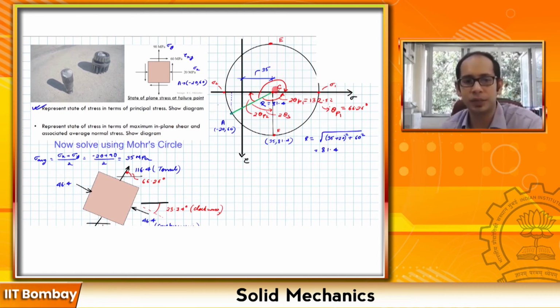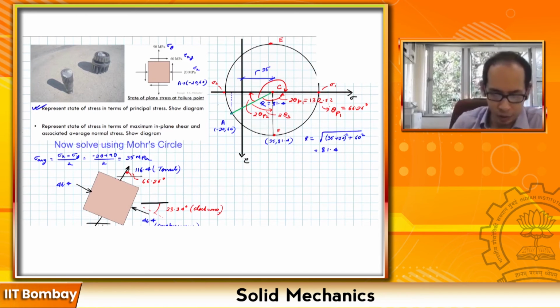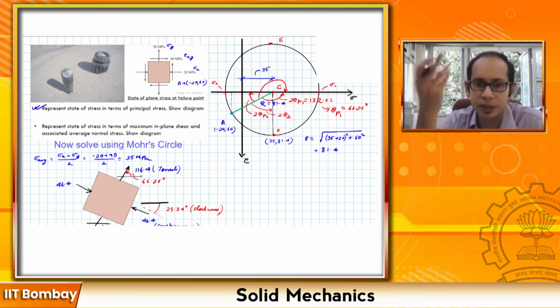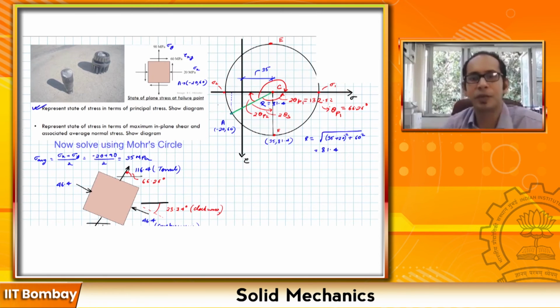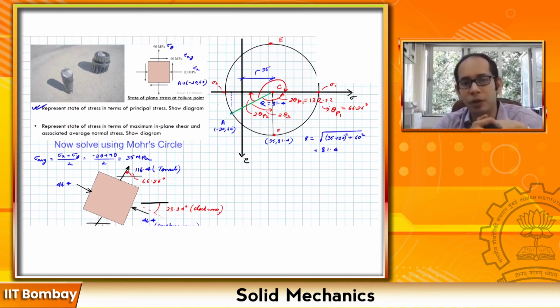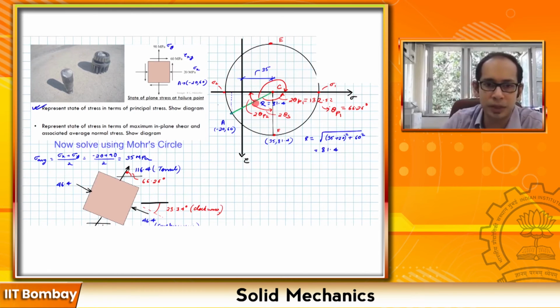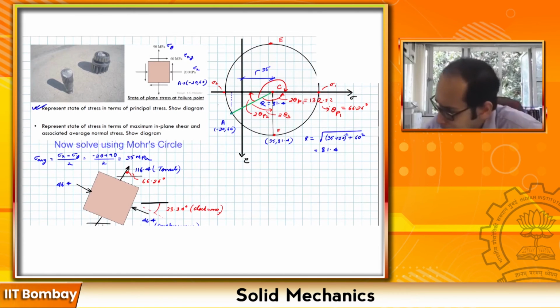Right, so how do we calculate this angle 2 theta s? You can again use your properties of trigonometry to calculate this angle 2 theta s, or simply the easiest thing is to remember that the principal plane and the shear plane are situated 45 degrees away in the original plane. So in the Mohr plane it's 90 degrees away, and that is exactly what you see. You see this plane and this plane over here exactly 90 degrees away from each other. Now we know this 2 theta p1, so 90 degrees minus 2 theta p1 will be 2 theta s, and from that you can calculate theta s. I will go and calculate that and write it out over here. You can come back later and check.